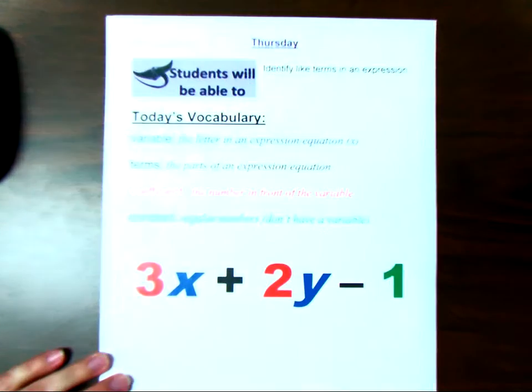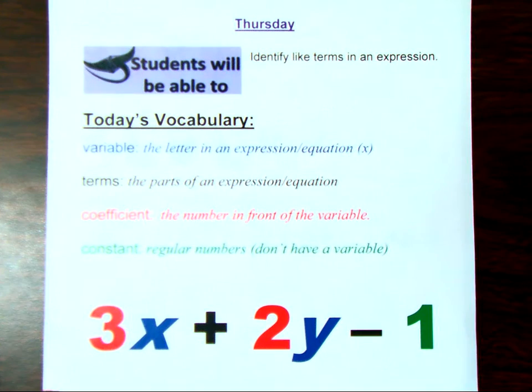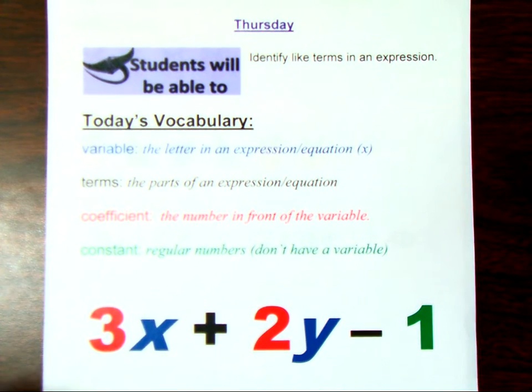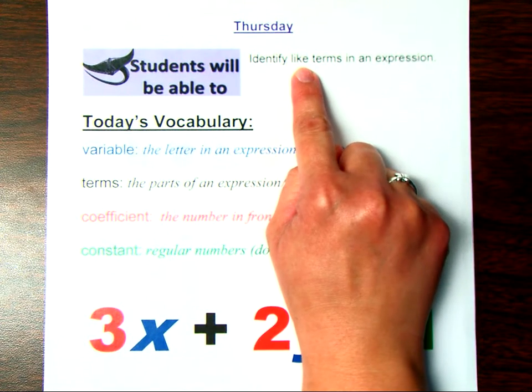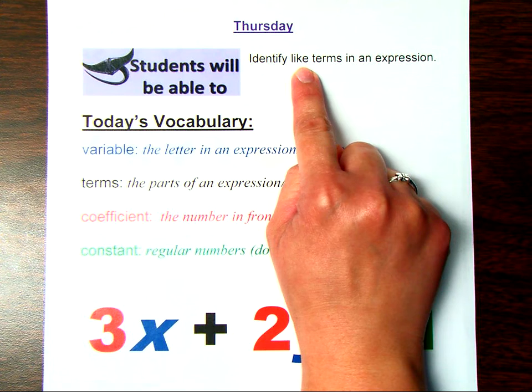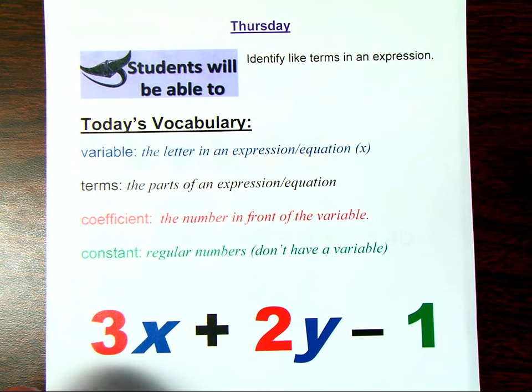All right, y'all, in today's lesson, we are going to review what's called identifying like terms. So when we identify like terms, that is going to help us to do the next part, which is going to be combining like terms. So let's go ahead and look at today's vocabulary.